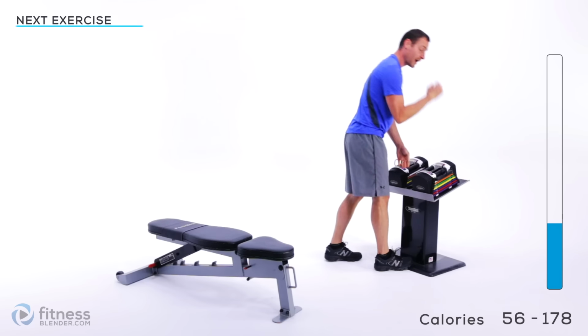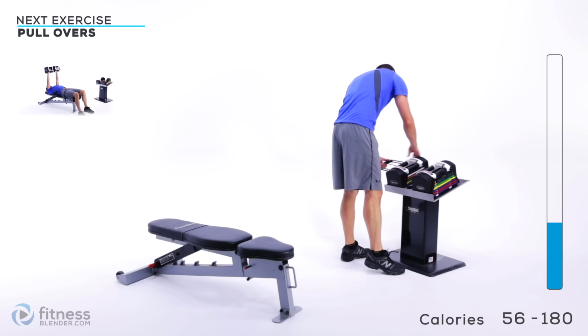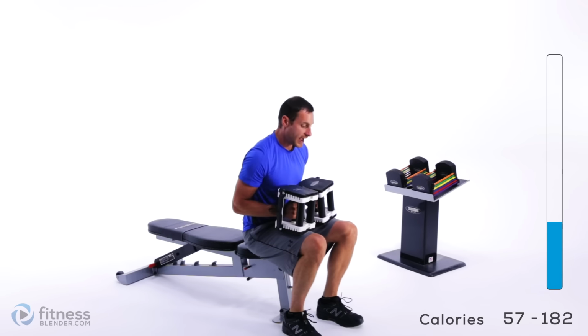Go ahead and adjust your weight for that pullover. This is going to be laying flat on your back. I'm going to go a little heavier on this one. So, sitting down again, lay flat down on your back.